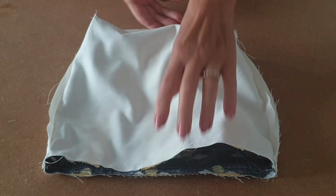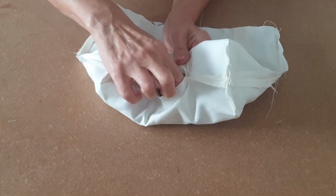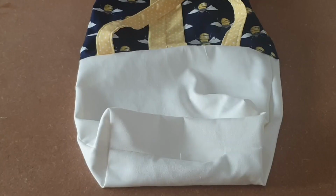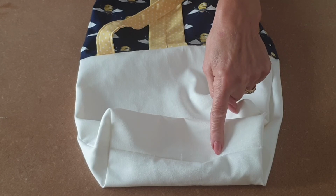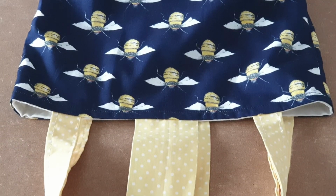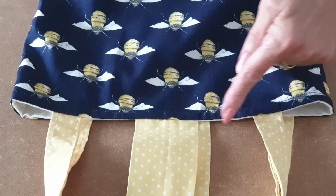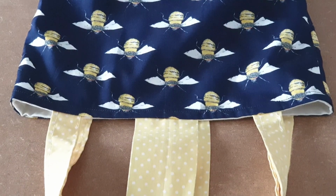The last bit is to pull it through the right way using the gap we left at the bottom. I've turned it the right way around. Now fold in the raw edges and sew up the gap. The final step is to top stitch all the way around the top for a nice neat finish. You might want to use your fancy stitches on this part.